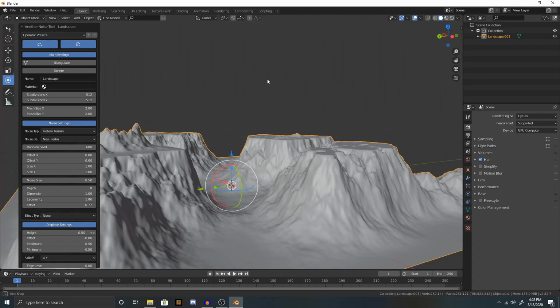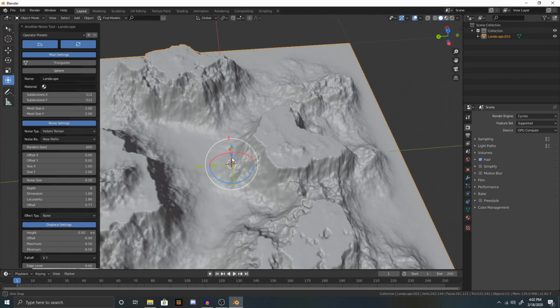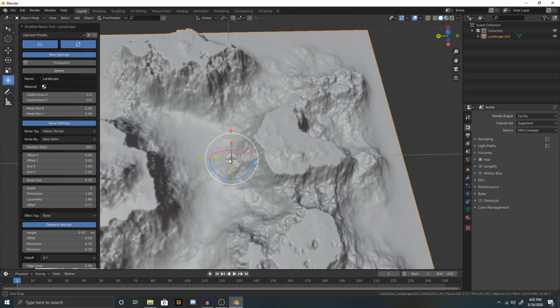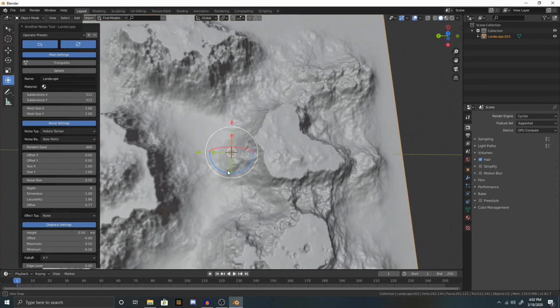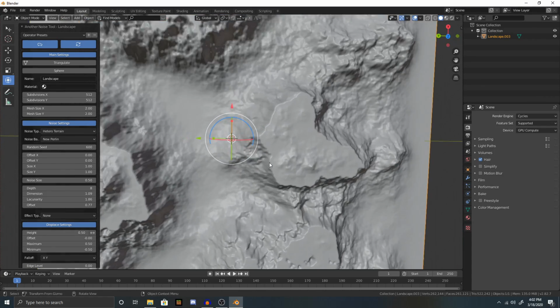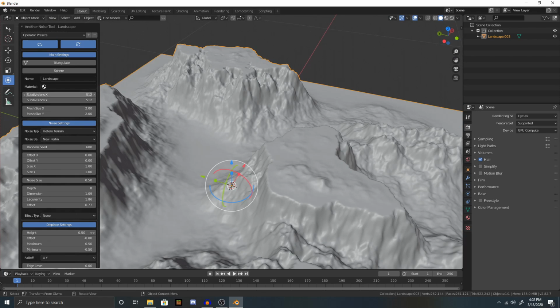So here we go. This right here, I increase the subdivisions because that's how you increase the detail of your height map, by actually increasing the detail of the mesh. That's actually not a good thing, and that's why I have the alternative method as well. Now, I'm going to increase mine to 1080 because I just want to have a lot of detail.